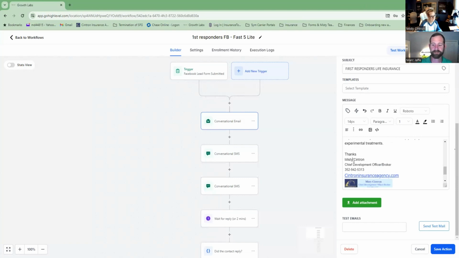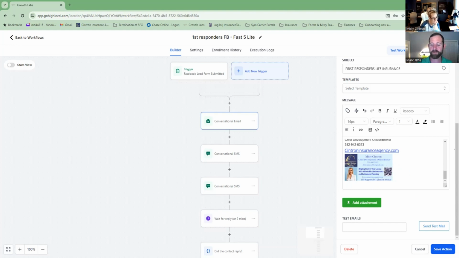Ta-da! There you go. So make sure you hit save action.